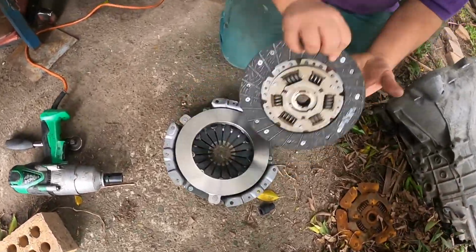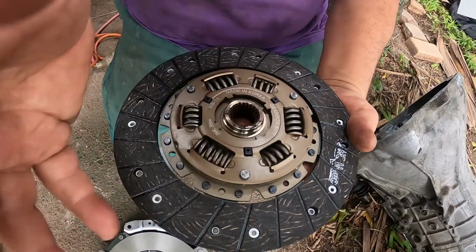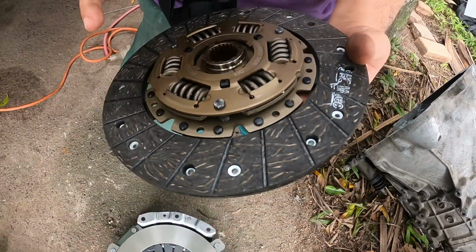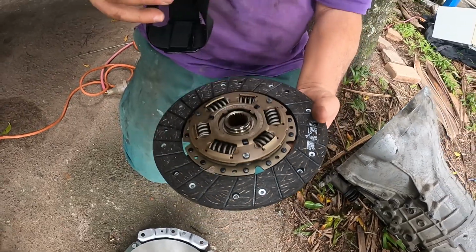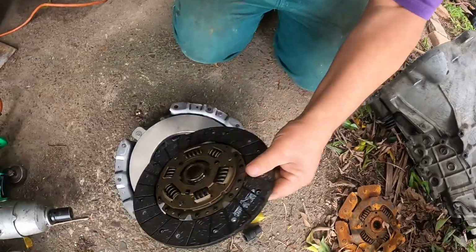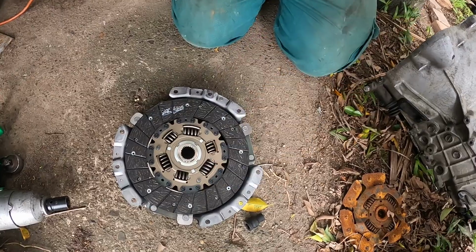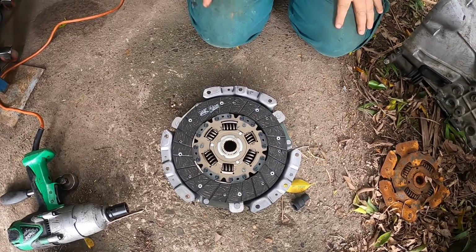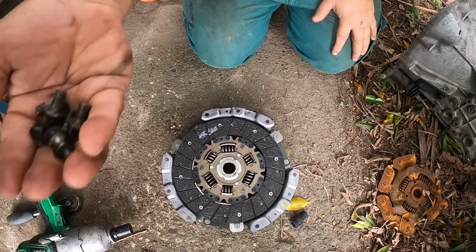See here, we've got here, gearbox side. See that gearbox side? Yeah, gearbox side. That goes towards the gearbox. The gearbox is over there, the engine's over here. And that's how you install it. Won't go in here. Some of them do, but it's so rare for it to happen. And the six screws. Okay.